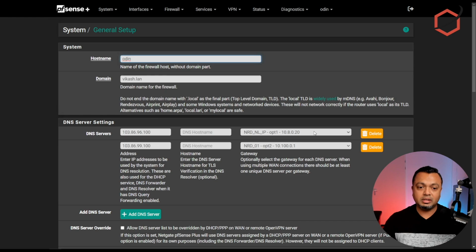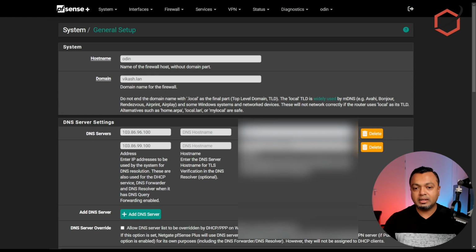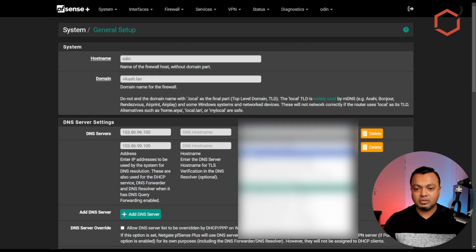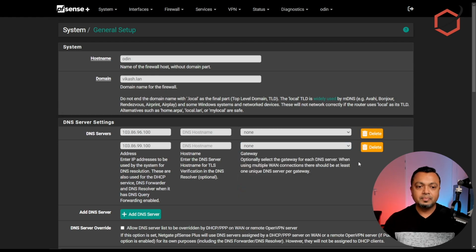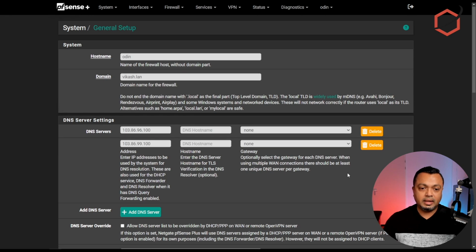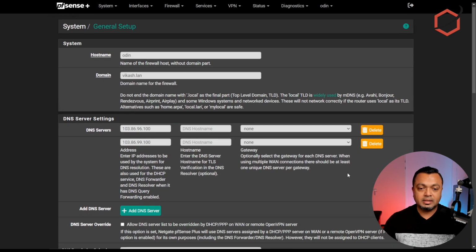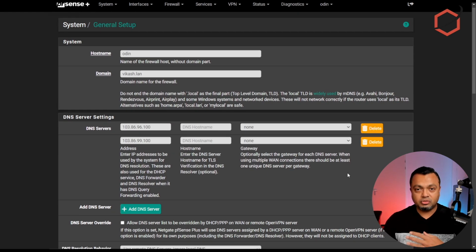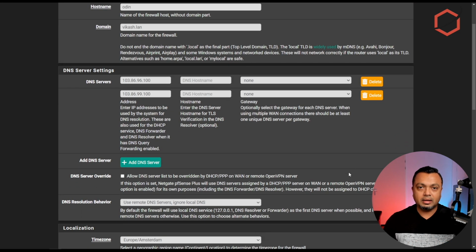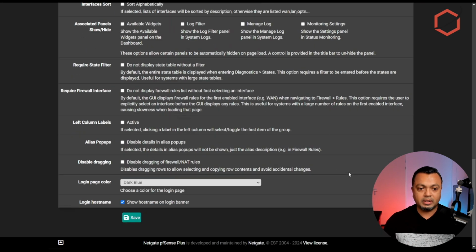When you start the upgrade process, it reboots, and it has to be able to reach DNS. So what I'm going to do here is click on none and set this interface to none as well. In this way, I can make sure that pfSense will just use the WAN interface and get to the DNS server. So let's do that. Click on save. Let's give it a minute.